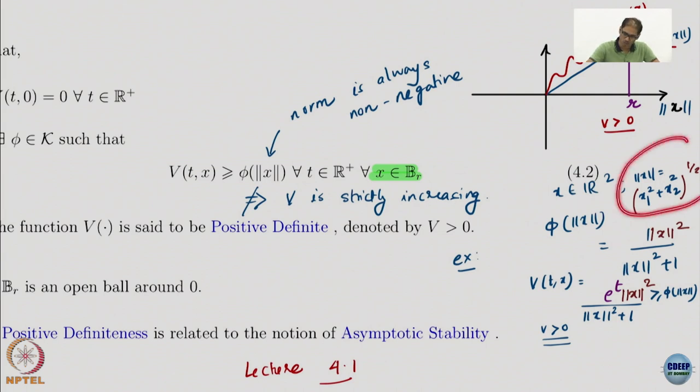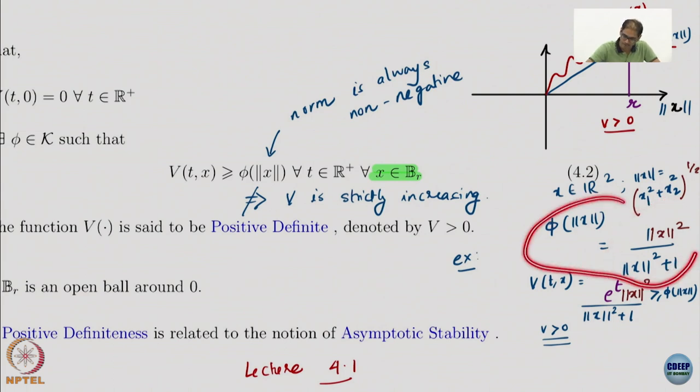You know the 2 norm, just the Euclidean distance, and then suppose I construct this class K function. I hope you are convinced. Is anybody not convinced that this is a class K function? All you have to verify is that it's 0 at 0. It is strictly increasing. Do you believe it's strictly increasing? This can be written as 1 minus 1 over norm x square plus 1. It's strictly increasing. And it has to be continuous, or it is continuous in the norm. Not difficult to see that it's continuous in the norm. Only one issue could have happened here, but there is a square, so obviously not an issue. So this is continuous, strictly increasing, 0 at 0, a valid class K function.